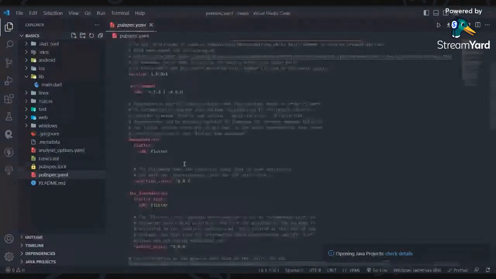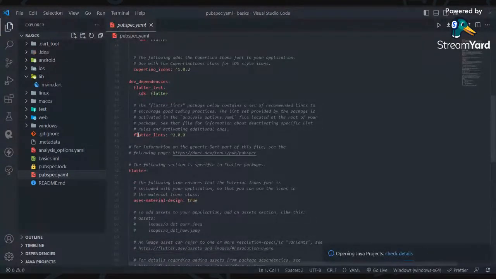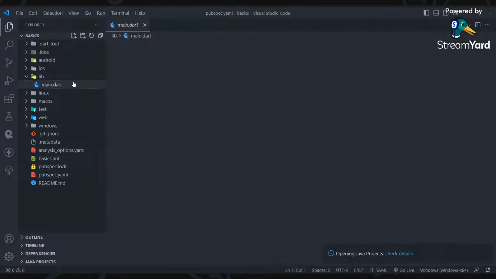We'll be downloading all the packages from the command line only. So right now we are just going to focus on main.dart.